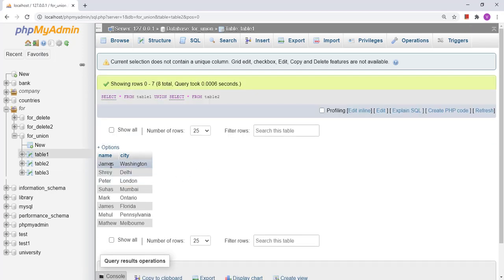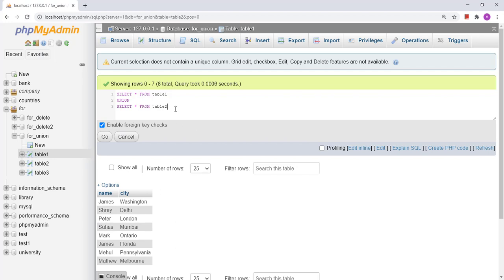So here we can see we got the result where we have the data of both the tables. Now let me arrange it in ascending order so we can understand it in a better way.